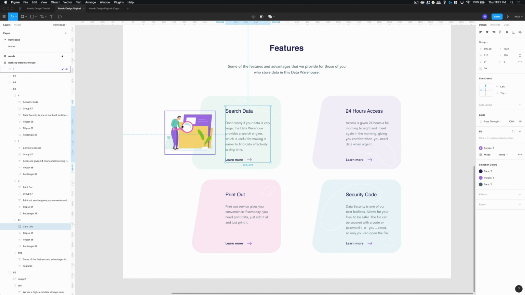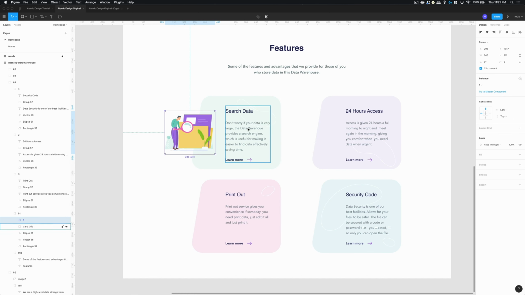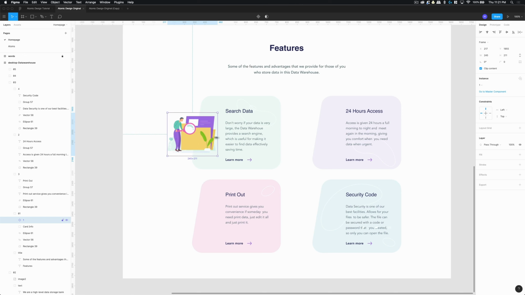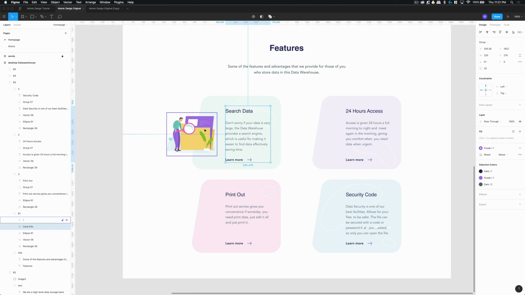So we need to make sure that this one is in here. So illustration, we can center that, and let's maybe just move it about right there.